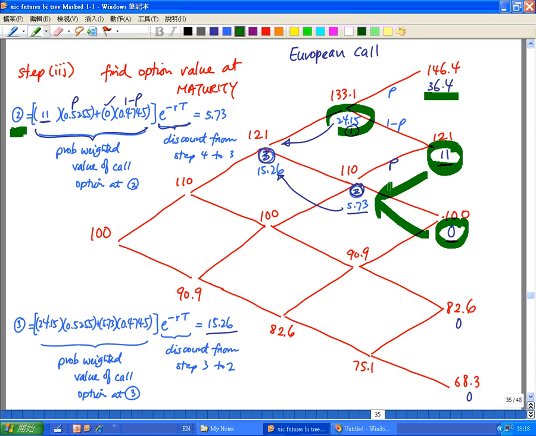And in our third step, we take these two to get 15.26. So in our third step, we start at the end and find the value of the option at the end. And we go back in time and figure out what the option value is, moving back until we get to the option value here.